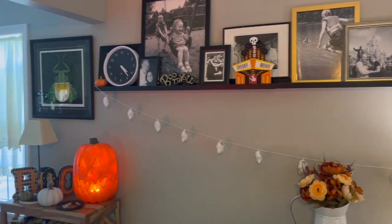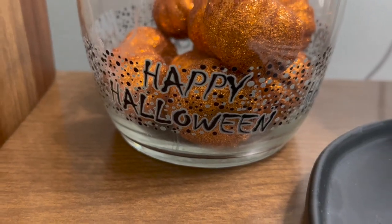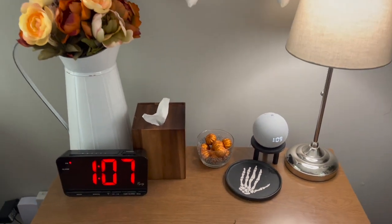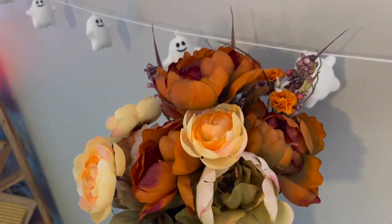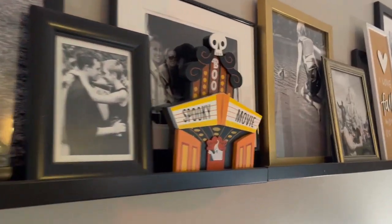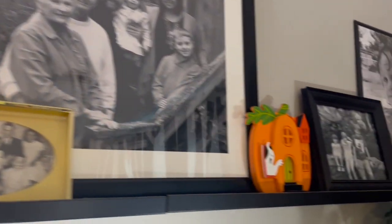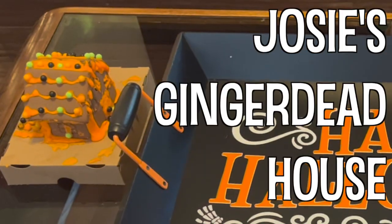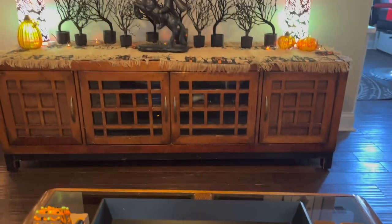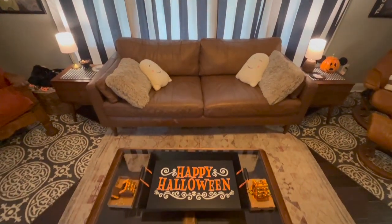This is a large jack-o-lantern I got last year, I think at Kroger. There are some little knick-knacky things and another appetizer plate with a skeleton hand. I like this bouquet I got at Walmart several years ago — it's really stood the test of time. I have my 'Booty You' sign, my spooky movie theater kiosk, a 'love fall most of all' piece, a little ghosty house pumpkin, Josie's Ginger Dead House, and Charlie's Ginger Dead House. So much fun at Halloween time — and we were watching Hocus Pocus while filming this, of course.